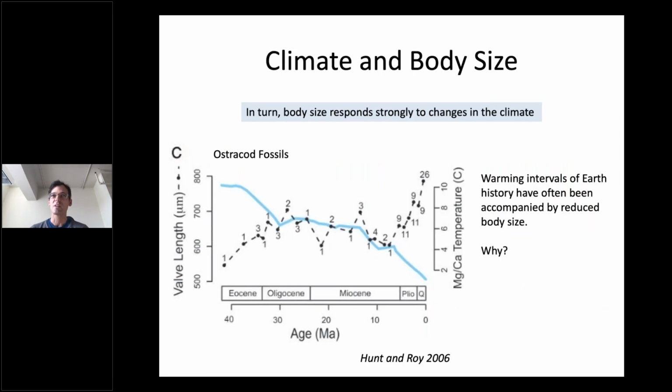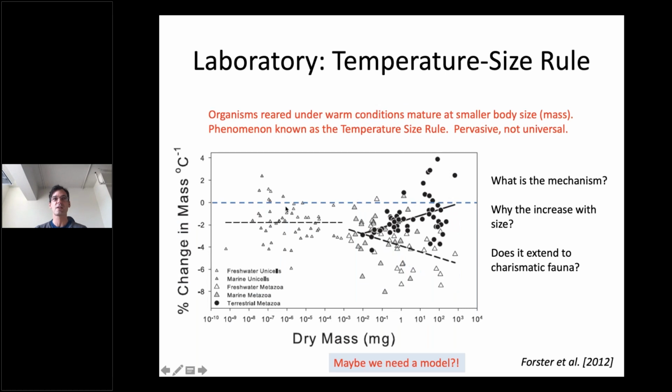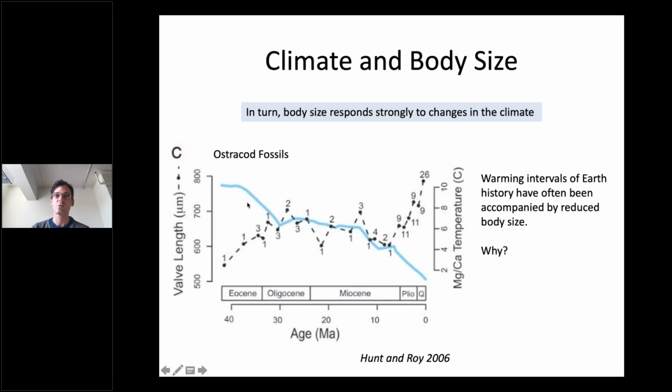But of course, body size itself can be influenced by changes in the Earth system. Here's one rather nice example from a study across the Eocene-Oligocene transition. It's a period of cooling that's shown in the blue curve here. And along with that, the fossils of ostracods show a pretty coherent kind of 2-step increase in the size of the fossils. And so there's our first indication that something in the climate system that was causing the Earth to cool in this kind of stepwise fashion was also causing, well, one presumes, an increase in the body size of animals.